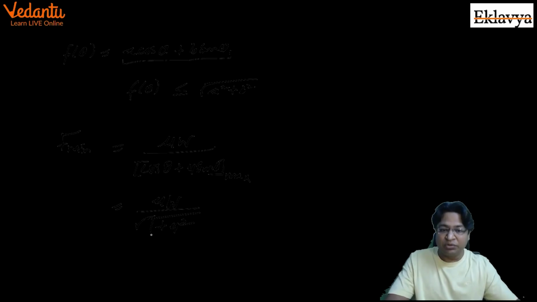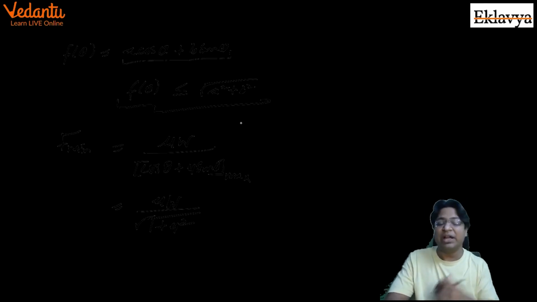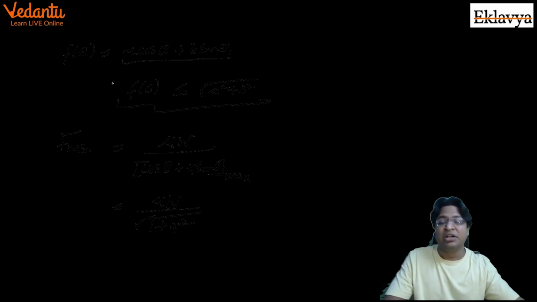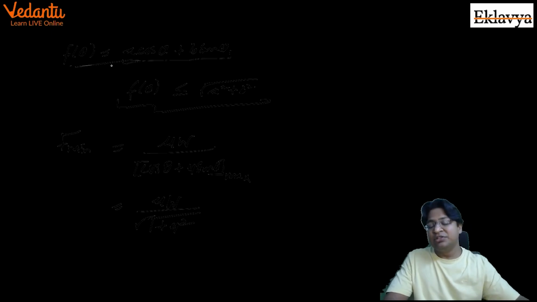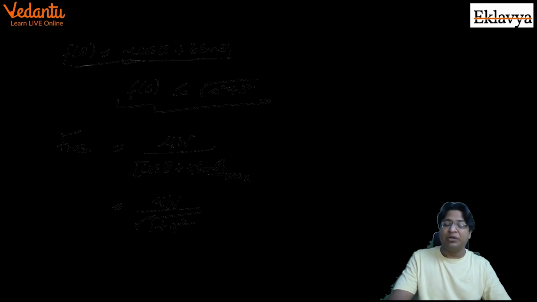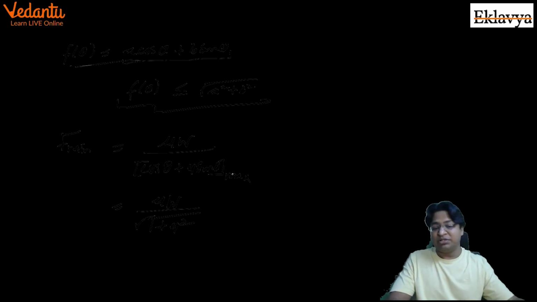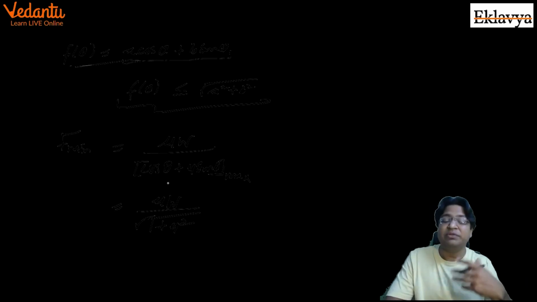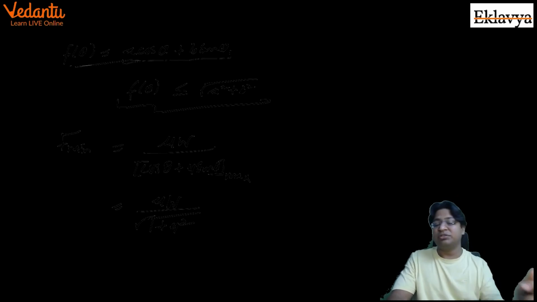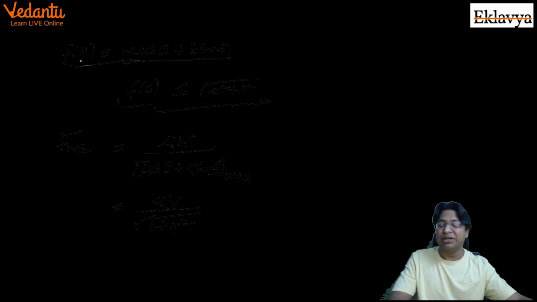I have written root of 1 plus mu square because of this mathematical result that I mentioned here. Again, if you don't know this result, can we do anything? Yes, you can use derivatives to find the maxima of this function. It's a function of theta, so you can find the derivative and equate it to 0. That will give you a certain relation between theta and a and b. In this particular example, it will give you a relation between theta and mu. Then you have to use that result to find the minimum value of F. You put it here, and that gives you the answer.